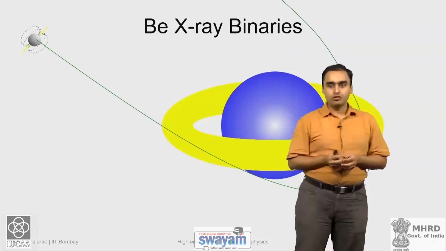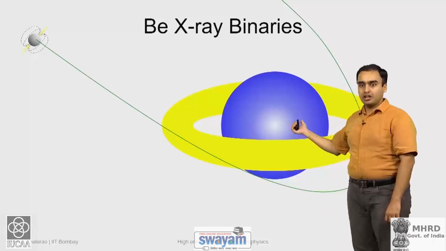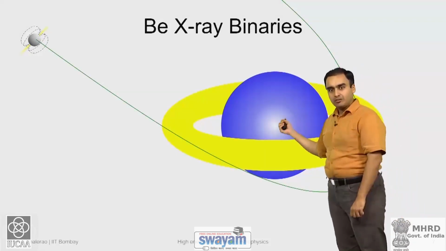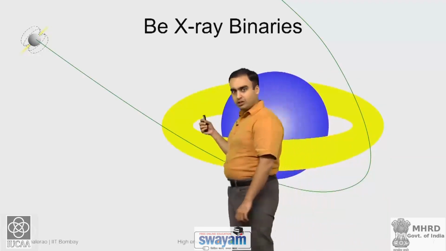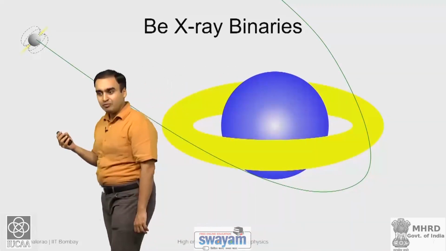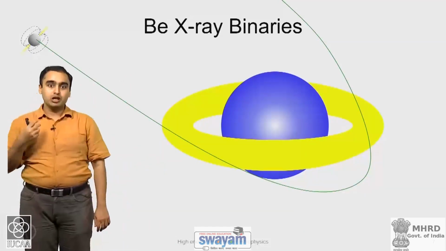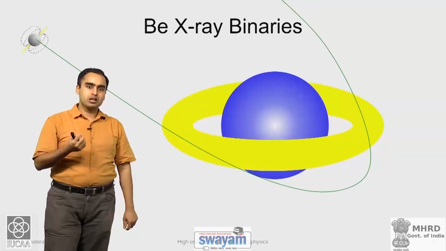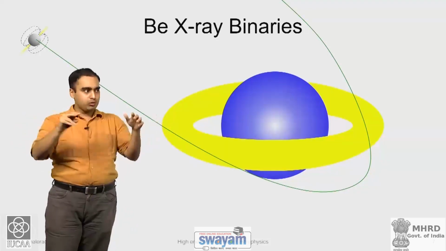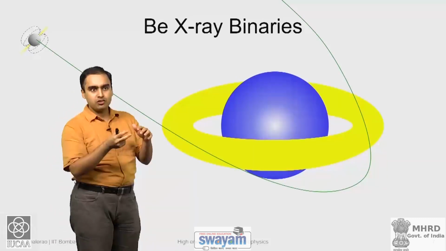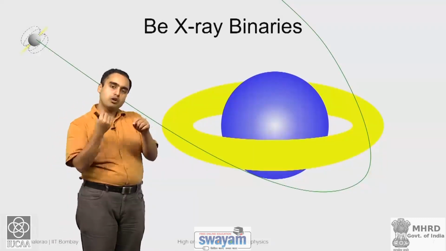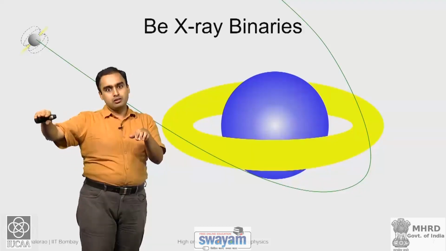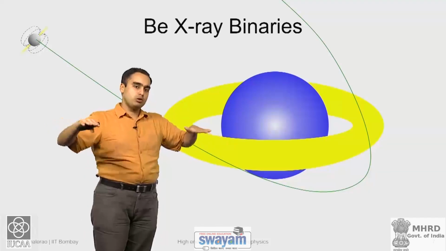So, here is another type of system that we have. We have the star which is shown here as blue, but those stars actually do not look blue. This is a B type star, but it is called a B type star with E ahead of it. That does not mean beryllium. It is a B type star that shows emission lines in its spectrum. And what we understand these stars actually do is that they have a disk in their equatorial plane. So, the star is large, it is spinning fast, and the surface velocity at the equator is actually high enough that you can start losing matter from there, and this matter settles on to a disk.